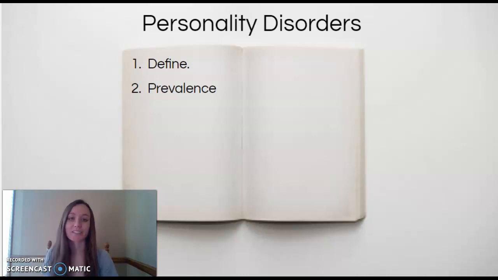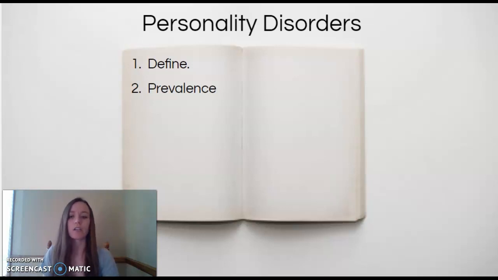Hi everyone, this video is part 6 of the unit on clinical psychology in AP psychology. This particular video will cover personality disorders, and to start with, personality disorders are characterized when someone is exhibiting behavior patterns. Think of what you might consider a personality trait that is disruptive, inflexible, enduring, and impairing their social functioning.